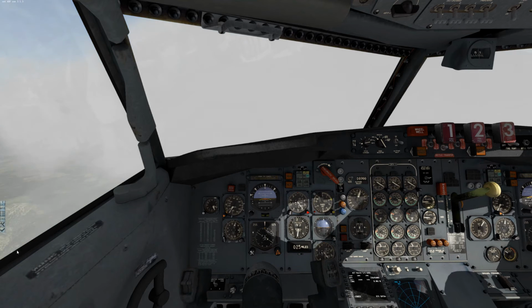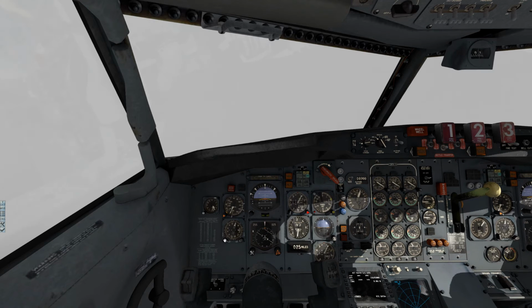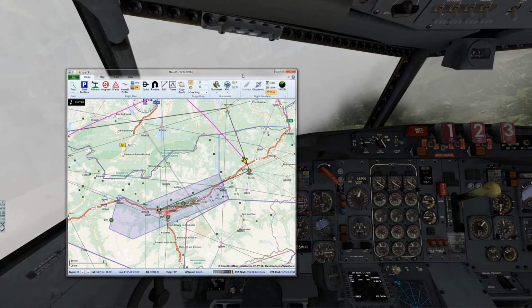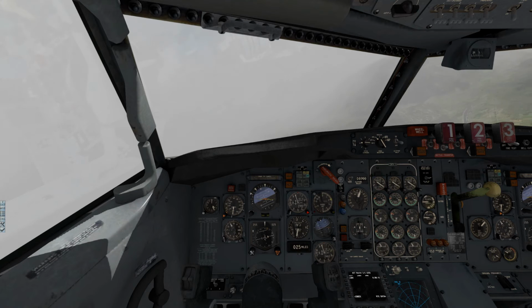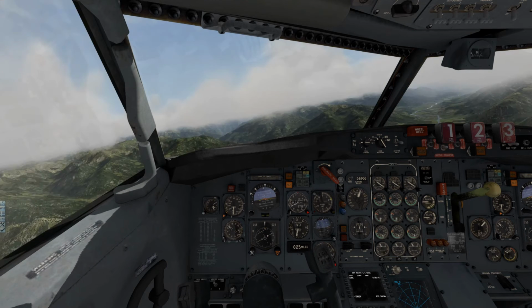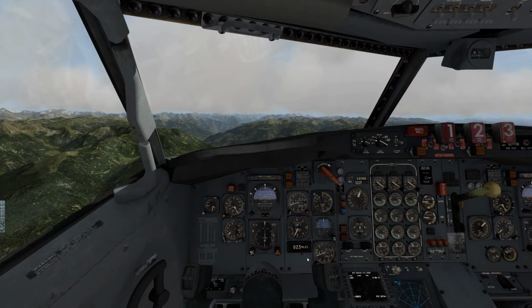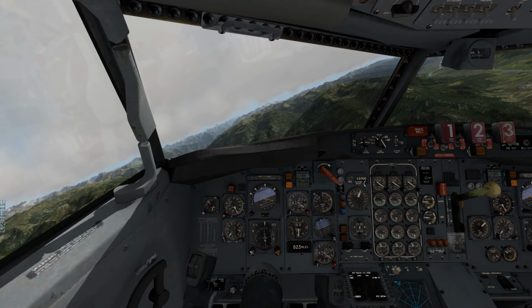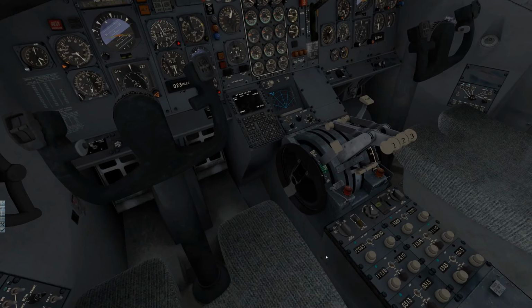ADF 1313 decimal 0. About to cross 10,000. 1,000 to go. Crossing transition and descent. Heading hold armed. Speed mode armed.